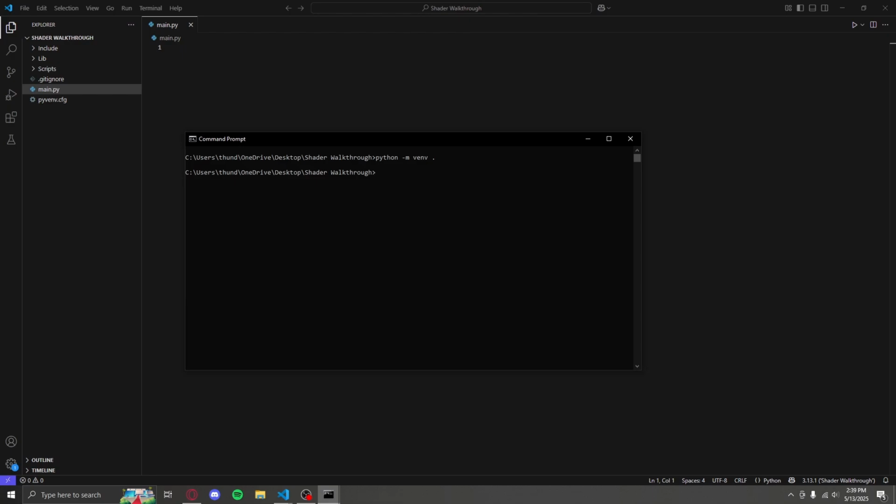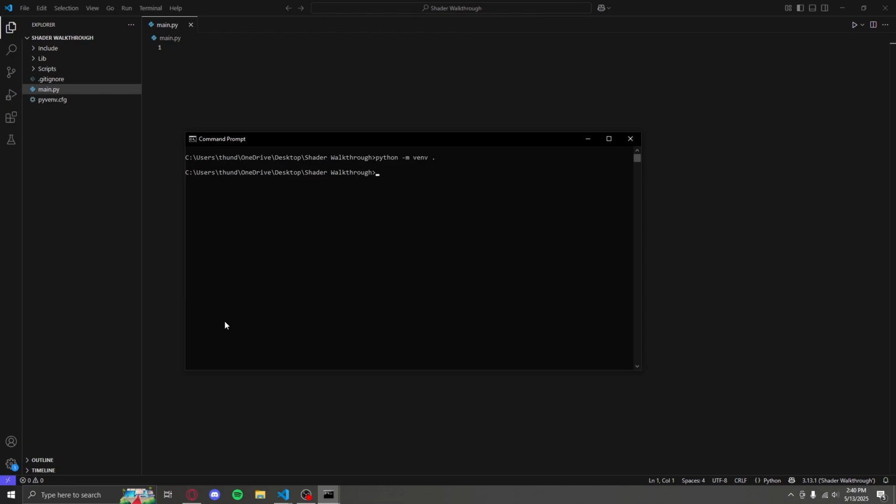So the next thing we want to do is actually get Pygame shaders. We could do pip install pygame_shaders, right? We could do that. It is in PyPI. However, this library is no longer maintained, which I know, pretty big red flag.